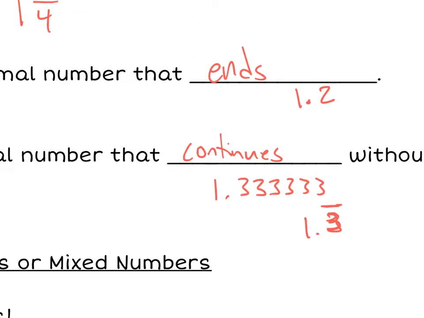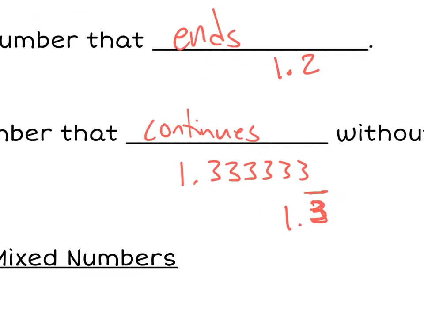Instead of continuing to write 3s forever, we'd be at school all day long, every day for the rest of our lives. If I said, write 1.3 repeating, well, there's a shortcut. Just put a line over it. Sometimes multiple numbers repeat, like 1.2323. In this case, you would put the line over the 2 and the 3, because the 2 and 3 are repeating.